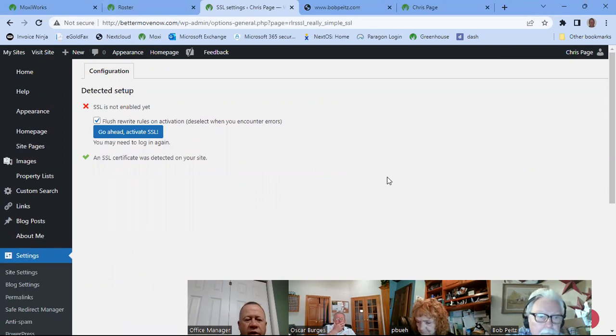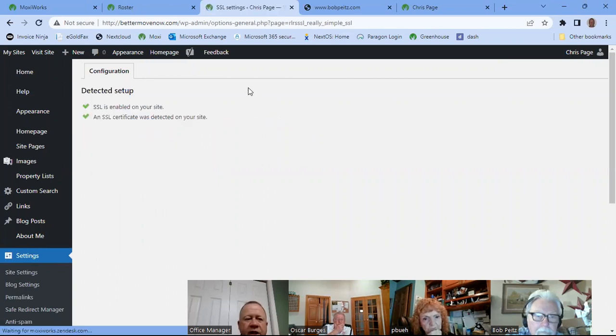Now there's two different things that may happen here. You may come here and it may say there's one here, and there may be a button that says go ahead, activate it. Or there may be a button that says request an SSL certificate. If it says go ahead, activate it, just click on it.